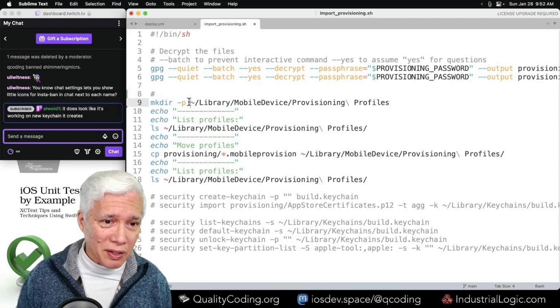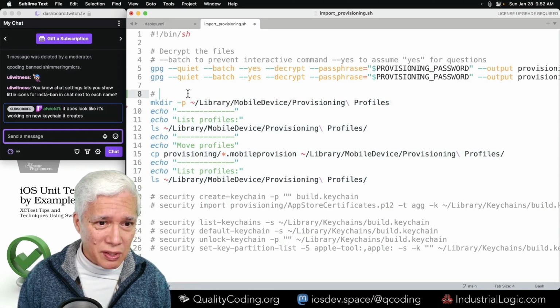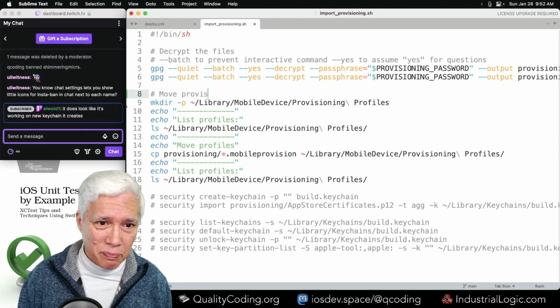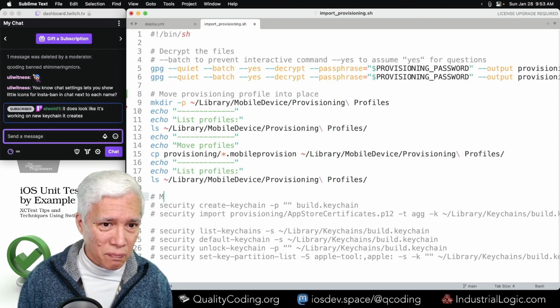And I'm not sure I want to extract this to its own script. I don't think it makes sense to have it. So this is decrypt the files, move provision profile into place. And this looks like it is move certificate into keychain.